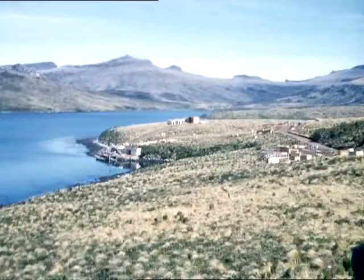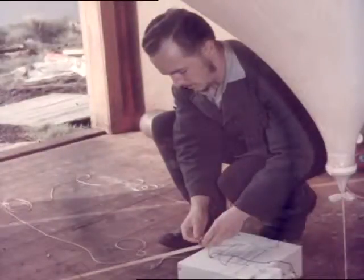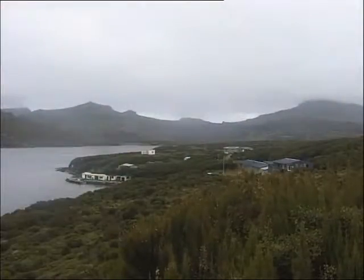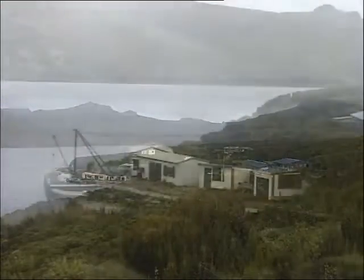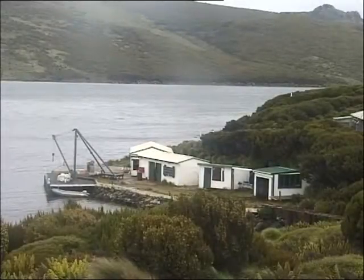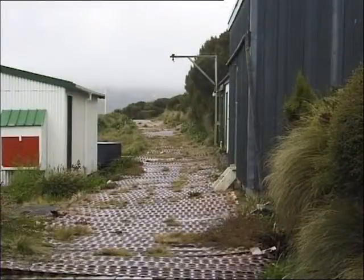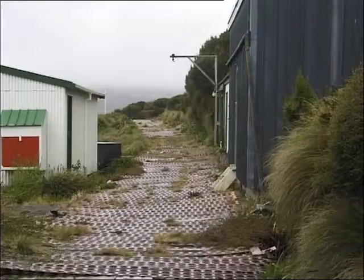In 1955, the meteorological station was constructed, partly to participate with the growing network of manned atmospheric observation stations in the Antarctic, and also to collect valuable weather and scientific data from New Zealand's most southerly possession. But as with so many of the Antarctic's old weather stations, data collection eventually became automated, and after 40 years of continuous occupation, the buildings were abandoned in 1995, and Campbell Island was once again left to nature.